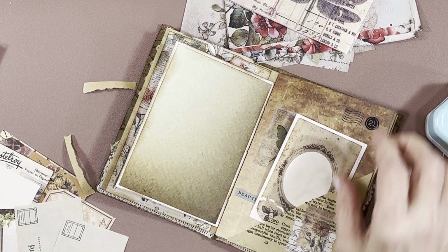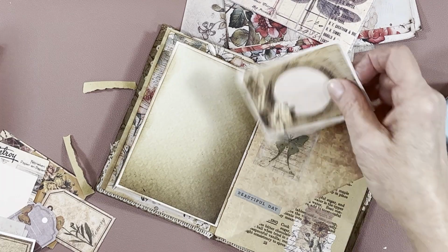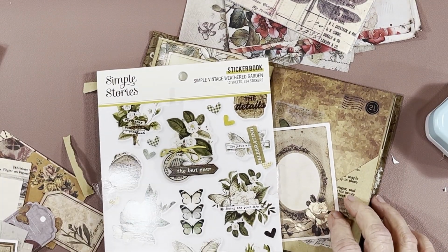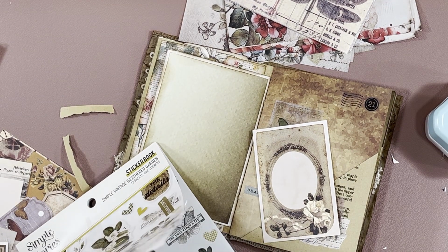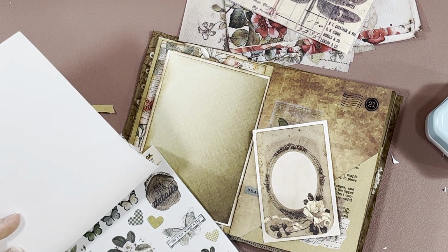I'm going to put something in the middle there. What? I don't know yet. I kind of like this. These colors kind of go nicely with it. And like I said, I try not to bring too much of my own stash in here because I was trying to use what they give you.